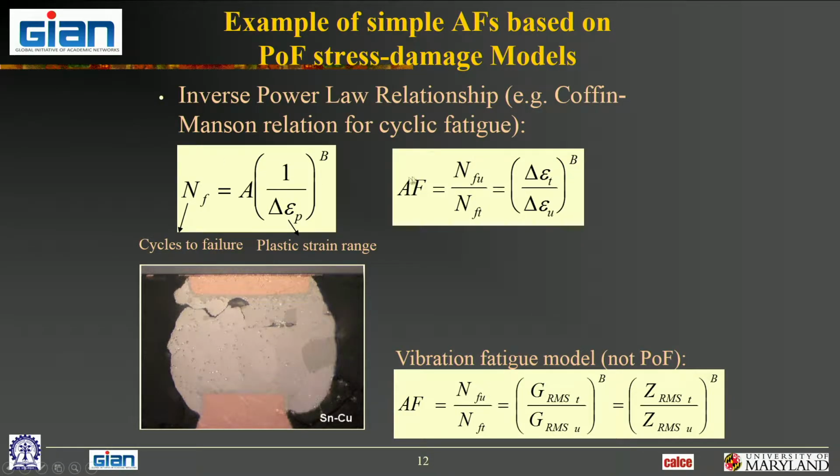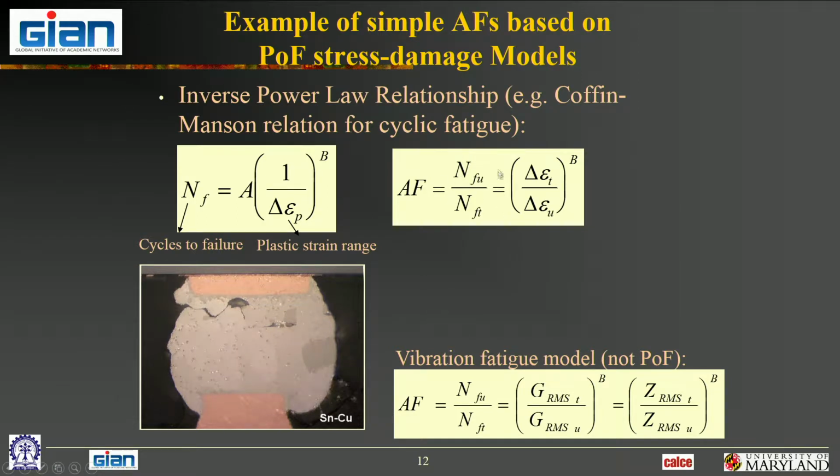Let's look at fatigue as an example. We saw in the morning that the Coffin-Manson fatigue model uses a power law model. That means the cycles to failure is related to the cyclic range of strain at the failure site. Once again, there are two model constants there. One is the leading coefficient. One is the exponent in the power law. So if you draw the SN curve, fatigue curve, this is the slope and this is the intercept on a log-log scale. Okay, and now you can easily get the acceleration factor.